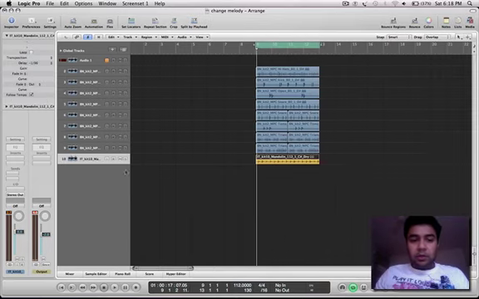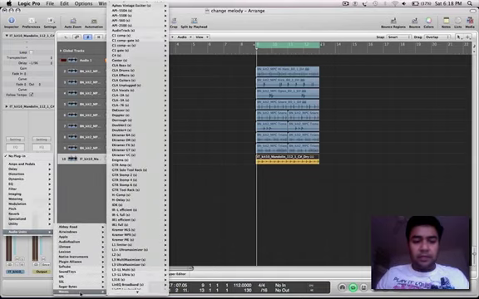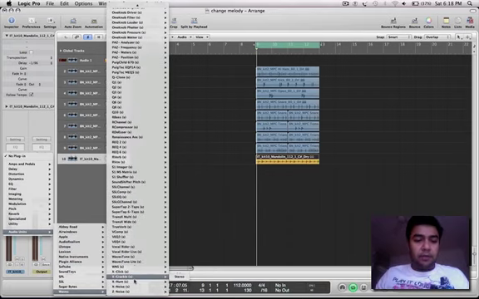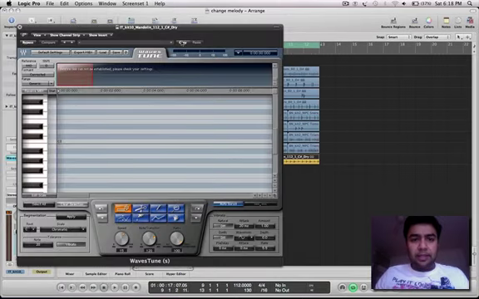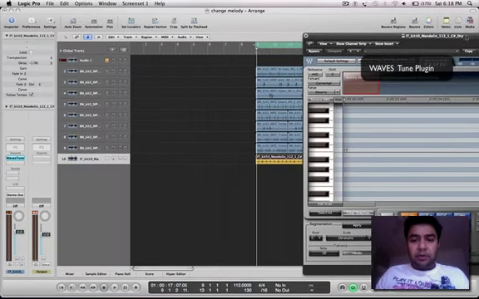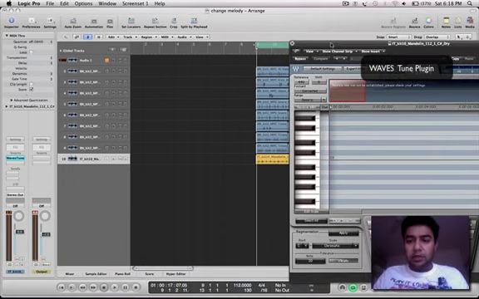So what I'm going to do is, on this track which contains the mandolin, insert a plugin called Waves Tune. This is available as VST, AU, as well as RTAS and TDM for Pro Tools. The Waves Tune plugin is also available as part of some of their packs, as well as a single plugin which you can get. The first thing I'm going to do, after I load this plugin, is play the track so that Waves Tune can capture the entire audio.